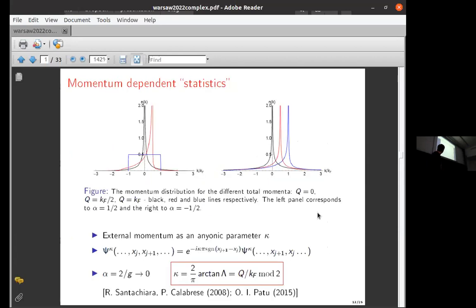Right. So then, if we take the Fourier transform of this distribution, we get our desired momentum distribution, and then we'll see a very interesting example, namely that the shape of the momentum distribution heavily depends on this total momentum, or on this lambda, and it can go from purely bosonic to purely fermionic. It also has this schismatic form, which brings back the analogy with an anionic gas. So, mainly with statistics, with undefined statistics.